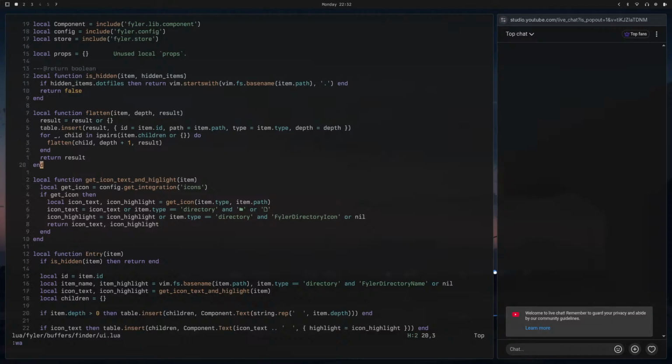And that prop can be used, so we don't need to provide this thing. We can just simply have props dot files, or you can say it's hidden.